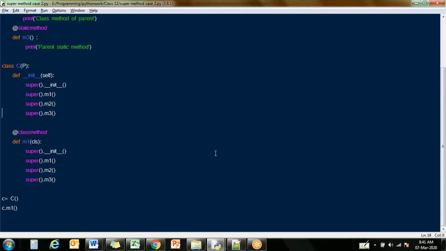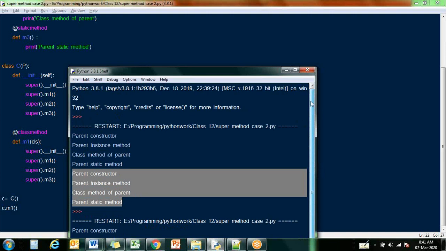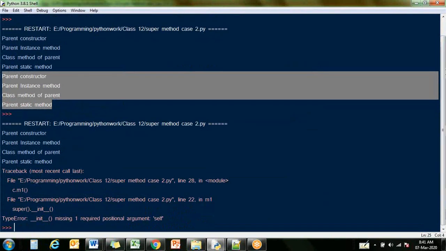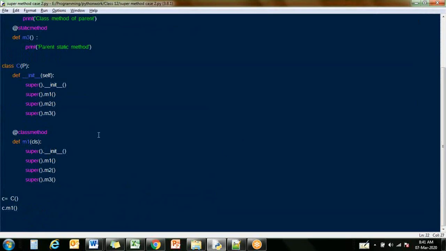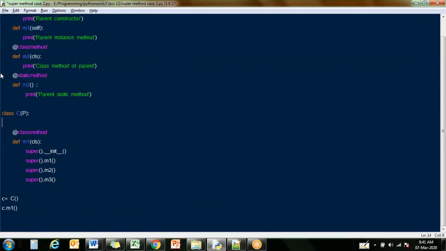Let us try. I'm not changing anything, I think. See, I could only access the... I will close this one, it will give confusion. Now confusion will not be there.